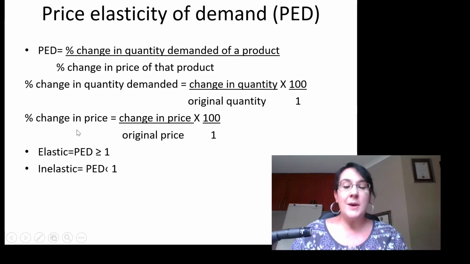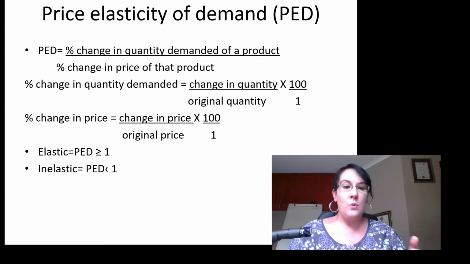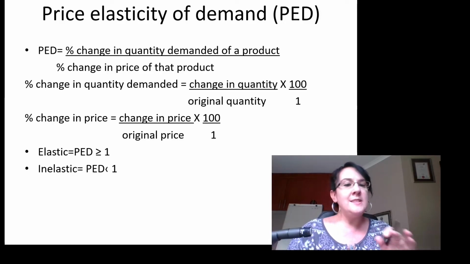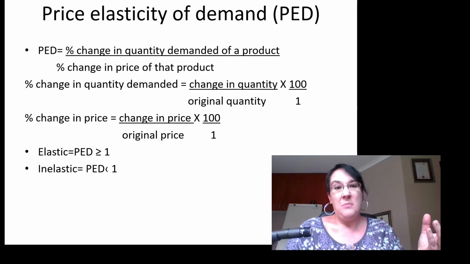And the same goes for my change in price, part 2: it's the change in the price divided by the original price times 100. When you are working out change for anything, you are always going to work out the change, or the difference, divided by the original amount, or whatever they have given you, times 100. So maybe you want to work out change in your market growth. It can work for anything. That's the nice thing of using math in economics, because economics needs math.